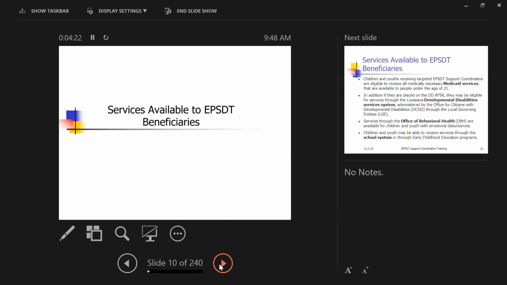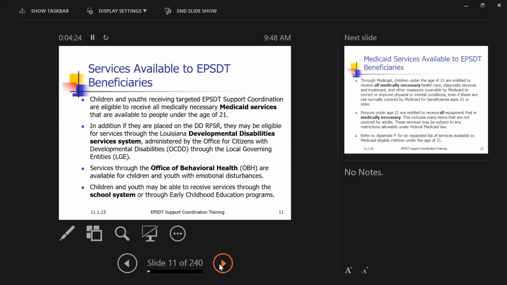Okay, so now we're going to talk about services available to EPSDT beneficiaries. Children and youth receiving targeted EPSDT support coordination are eligible to receive all medically necessary Medicaid services that are available to people under the age of 21.